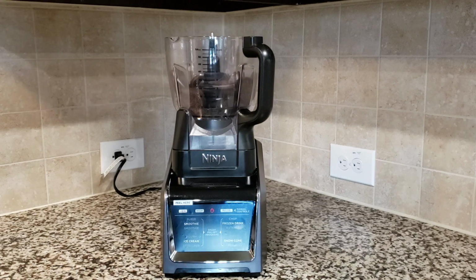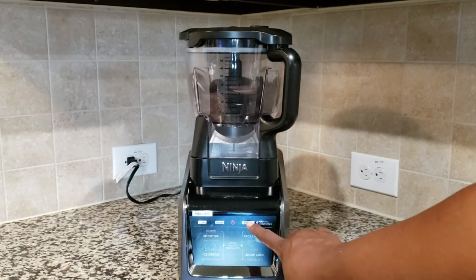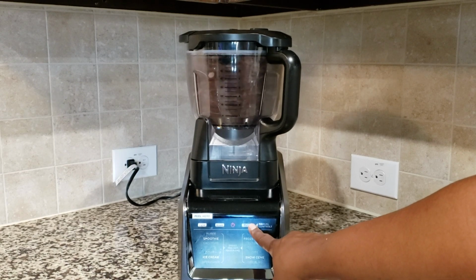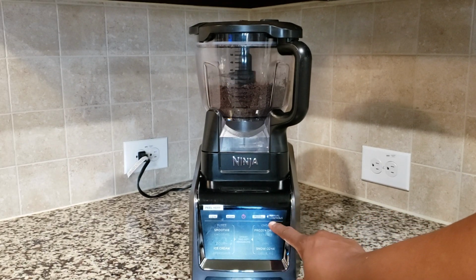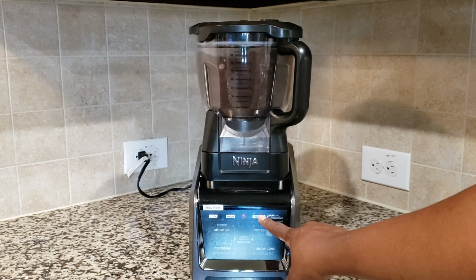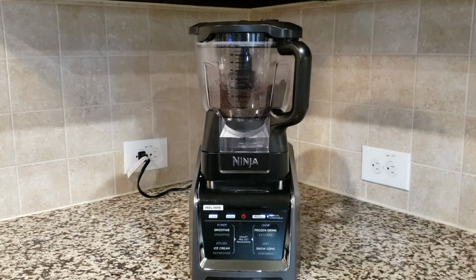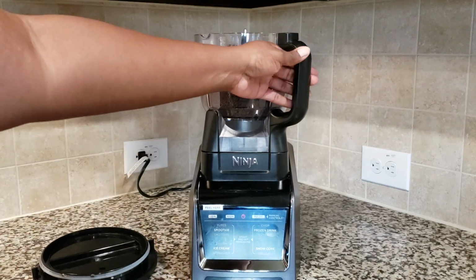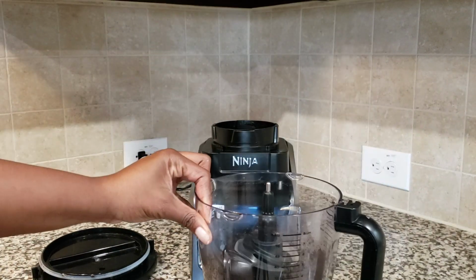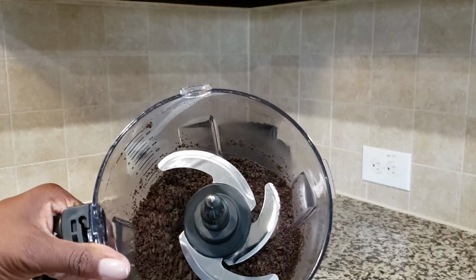So I have 15 Oreos in this bowl. Just going to place them in my Ninja and go ahead. I'm using the pulse setting. So if you have a Ninja, go ahead and use the pulse setting. If you're using a mixer and you have that setting or something close to it, that's a good setting to use, because you kind of want it to be pretty ground, almost like coffee. You don't want it to be super fine, but just kind of ground so it looks like dirt.